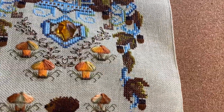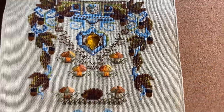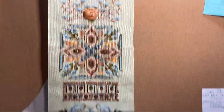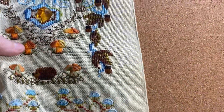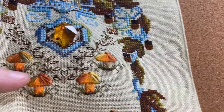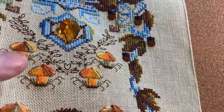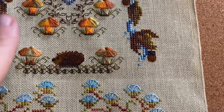I also changed this vine - it was just black silk, but I thought it would look kind of stark. I thought, well, I've got plenty of metallics left because at this point I'd finished stitching all of this and finished all the metallics up here and had plenty left over. So I was like, let's throw some more sparkle in there! It's not really showing up too well on camera, but you guys get the idea.